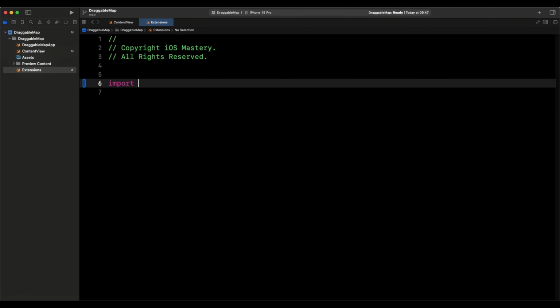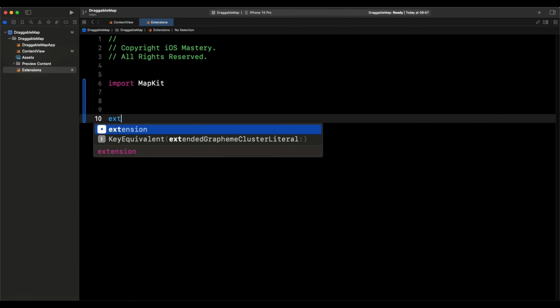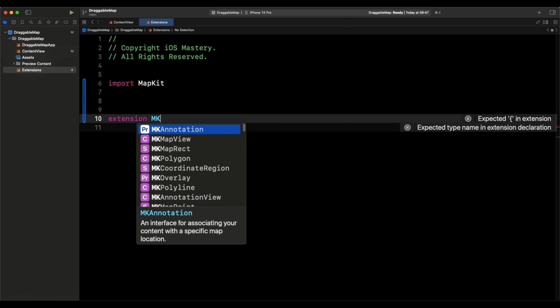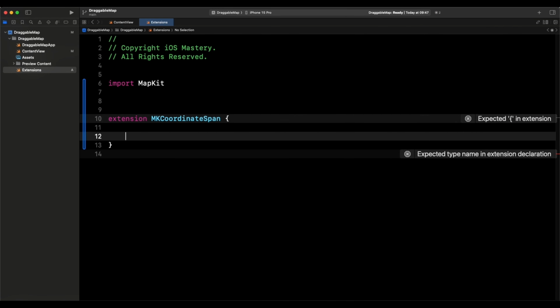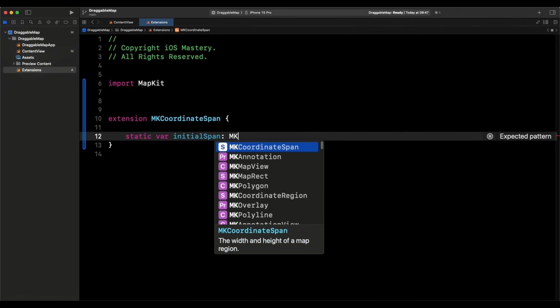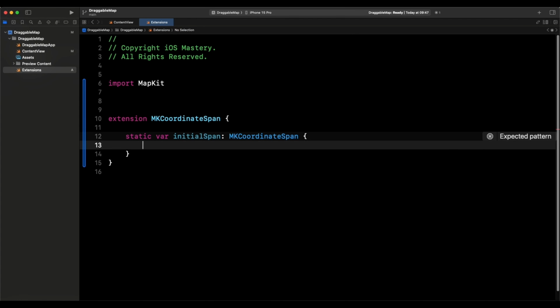And we're going to have an extension for MKCoordinateSpan, and we're going to have a static var, which is going to be an initial span of type MKCoordinateSpan, and we're just going to return.